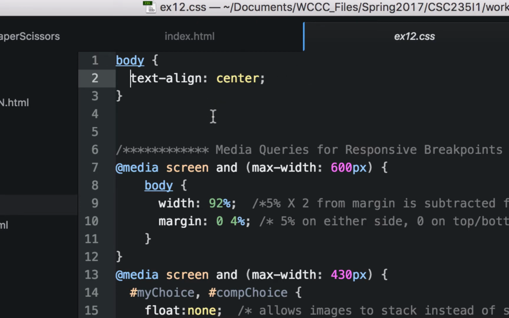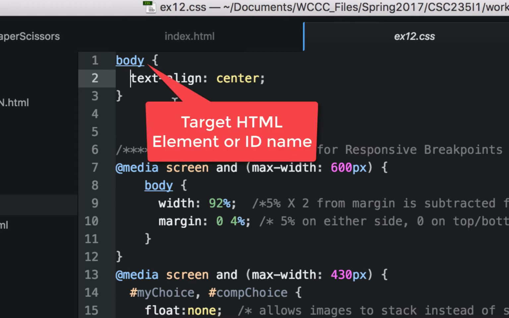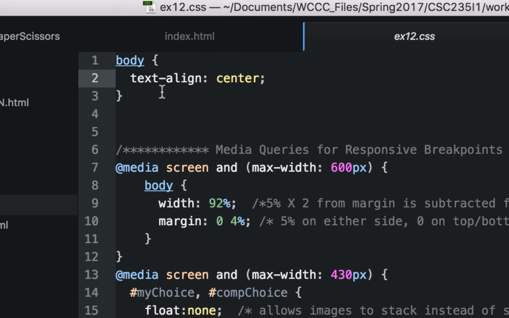And again, the way CSS goes, there's the element or the target, and it could either be an HTML element, or it could be an ID, or it could be a class. But for right now, this is an HTML element. We're going to say everything in the body. We're going to text-align everything centered that's in body. And then we're also going to add 2 more properties, and that's what we're going to do right now.